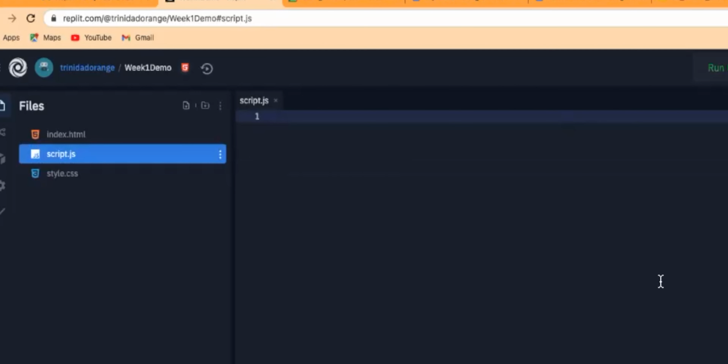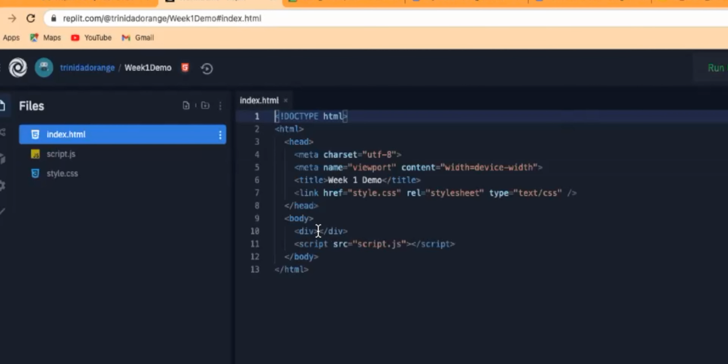So the first thing I'm going to want to do is actually embed the square in HTML. So let's go ahead and do that first. Now, if you remember from HTML or CSS, or if you've coded in that before, you can actually give your elements an ID.